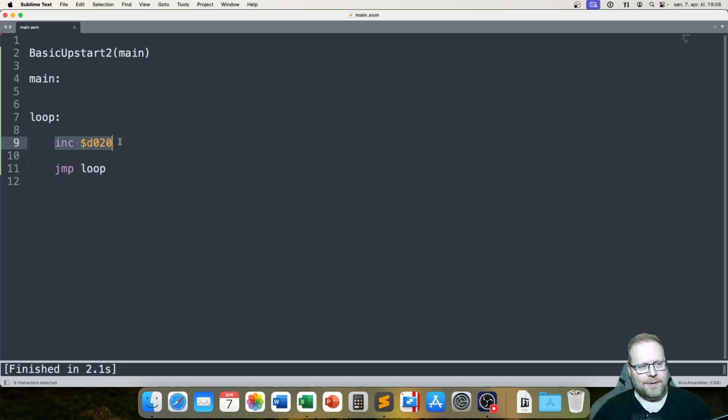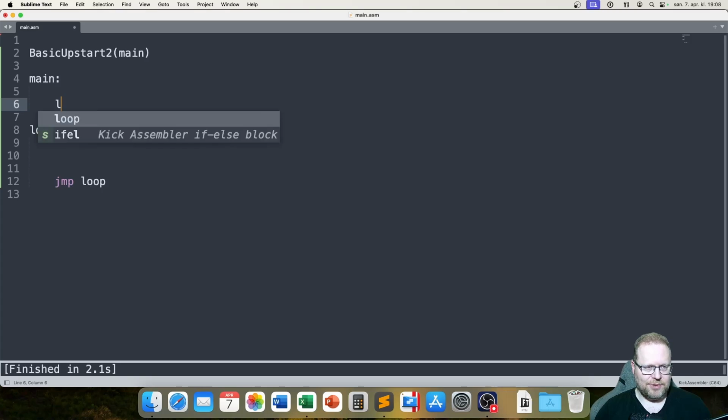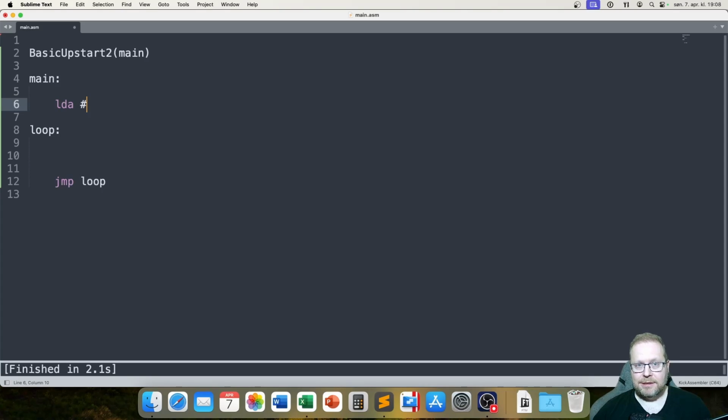So if I were to remove this, and instead of having a loop like that, I just write LDA hashtag and a number. Now the Commodore 64 has 16 colors. It can use 16 different colors.